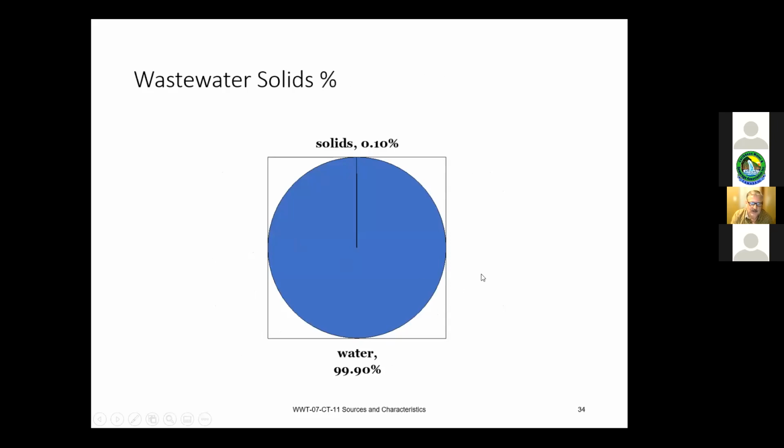This is an important slide too. Wastewater solids, 99.9% water and 0.1% solids. So most of what's hitting your treatment plant is water. That's where the flow and loading design characteristics come in. Each of your unit processes is designed to operate at a certain flow and load. If that flow and load, or especially flow, is underutilized, you're going to have potentially settling in the plant, or in portions of the plant. If things are settling in there, they're just going to go septic and cause you problems. If you're over the design flow capacity, then it's just going to push things right through the plant, and it will not provide the treatment that's required.